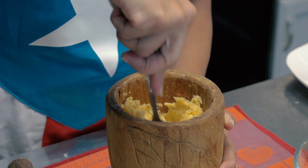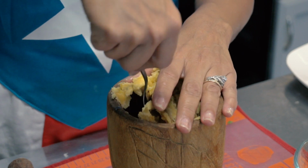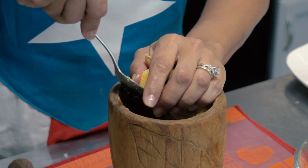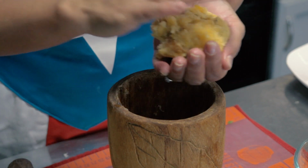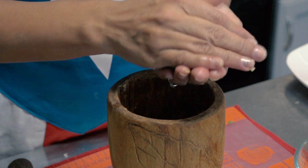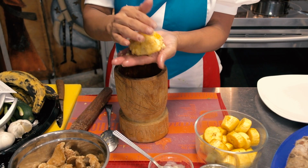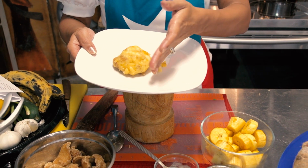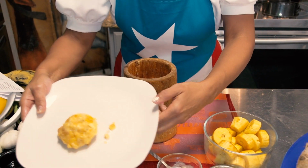Then with a spoon, kind of scoop it out. And with your hands, you could completely finish forming them. That's one.